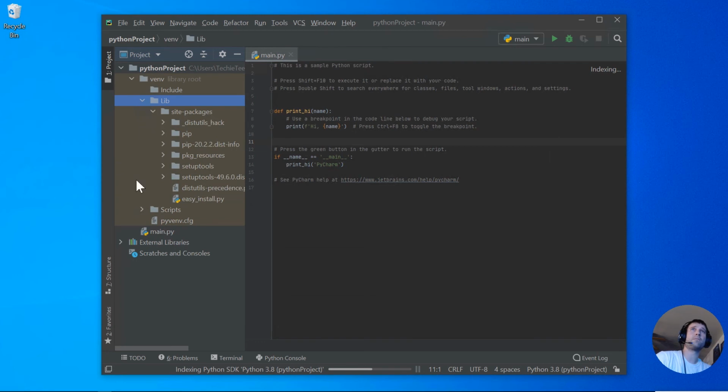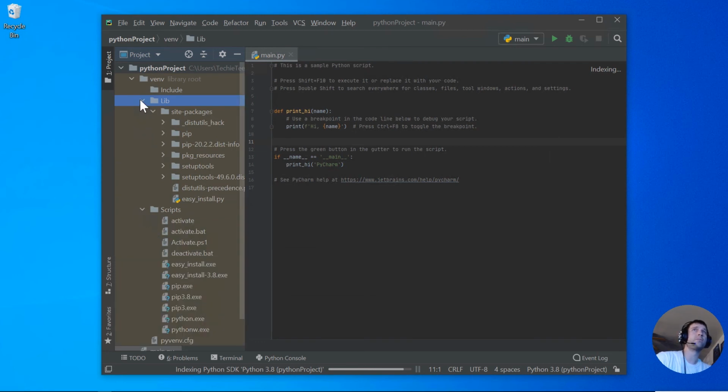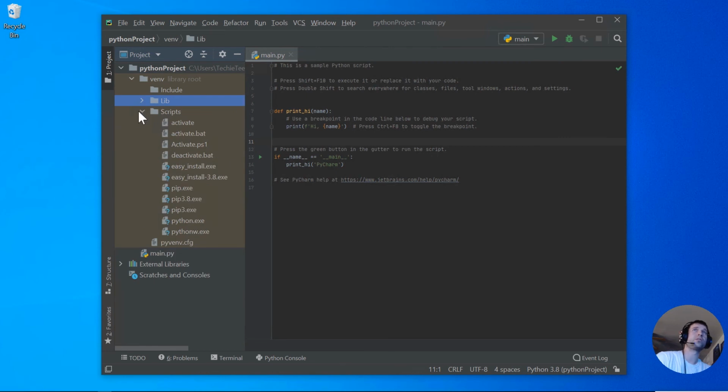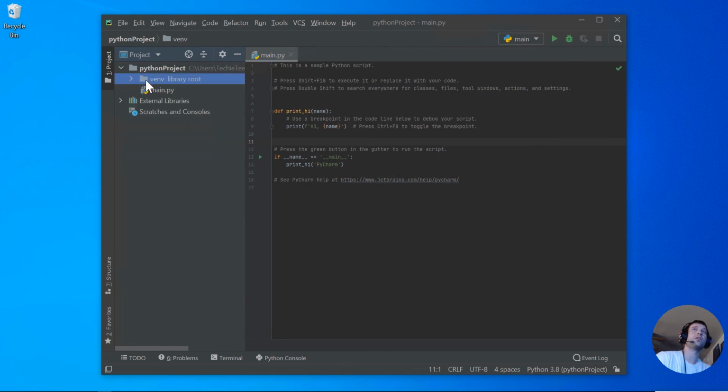We really don't ever have to mess with any of this stuff, but this is the Python 3 implementation for this individual project. So we're not using the global one we just installed on the computer. Basically, we're making a copy of that and using that for this project, if that makes sense.